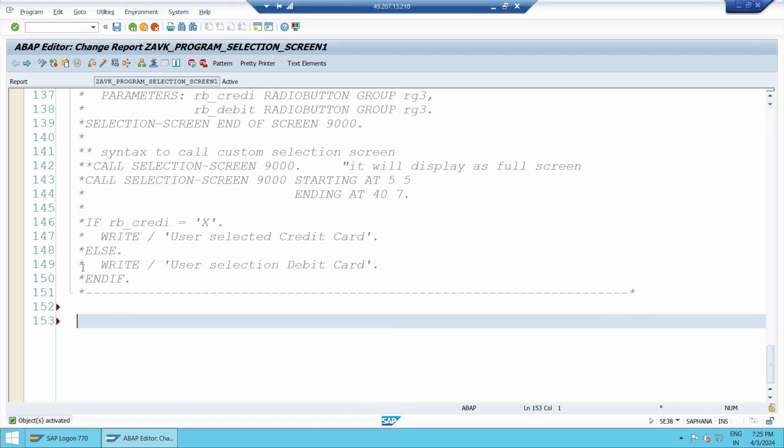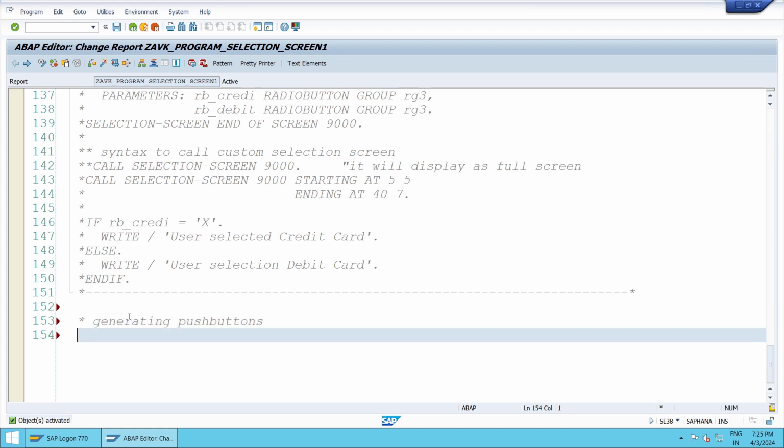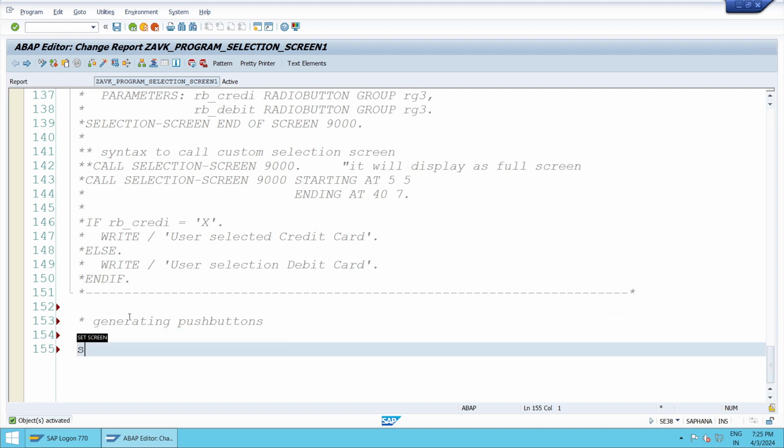So let's go to generating push buttons. First, SELECTION-SCREEN is a keyword.